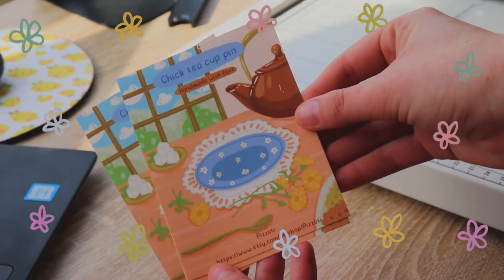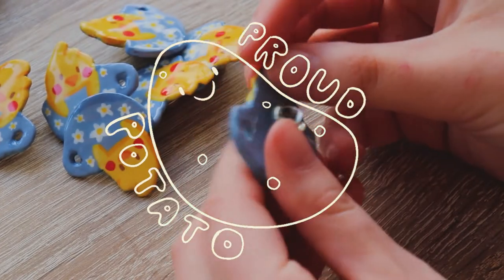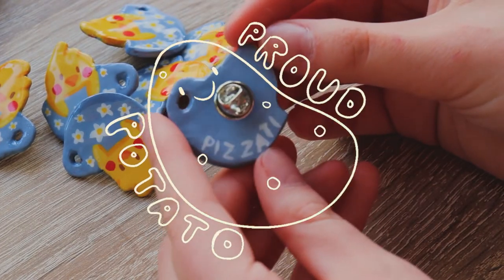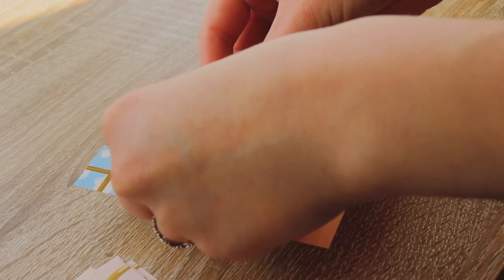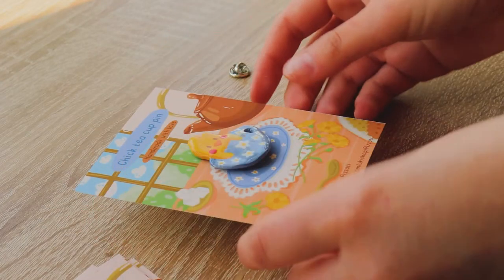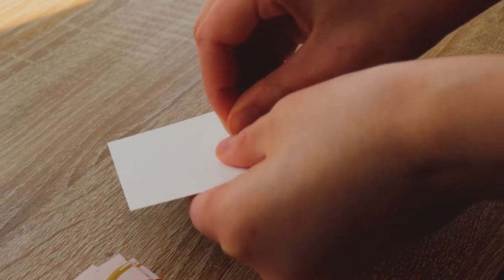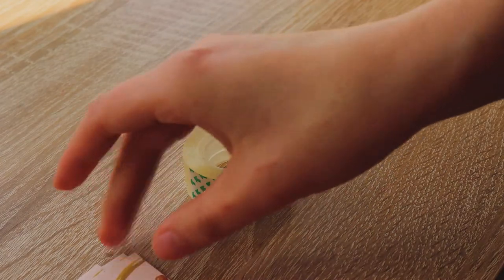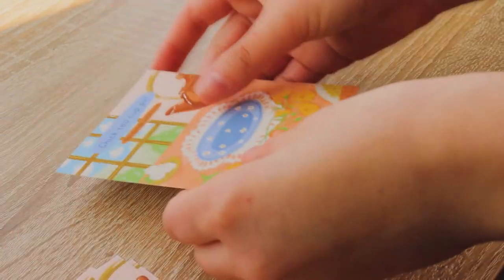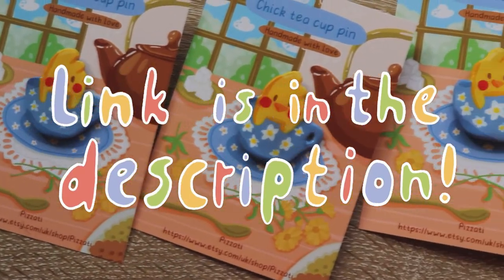I always try to make everything to the best of my ability, so I'm actually really proud of producing all of these pins. And obviously there is a limited number of these since they are handmade, so each pin is unique and I kind of love that, but it does mean I will need to make more when they run out.